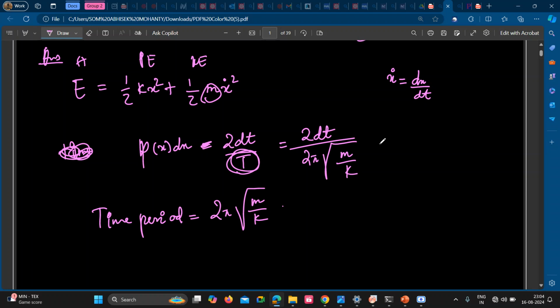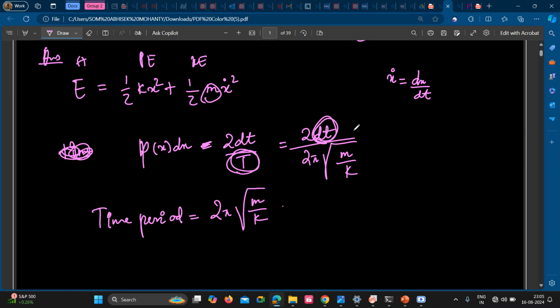This is dt by... Okay. Otherwise, we can do one thing. I think it will be okay. Let me do one thing. Let me get an expression for dt. Okay, we have to get an expression for dt. Let's try to find dt, because at the end we won't need dt.